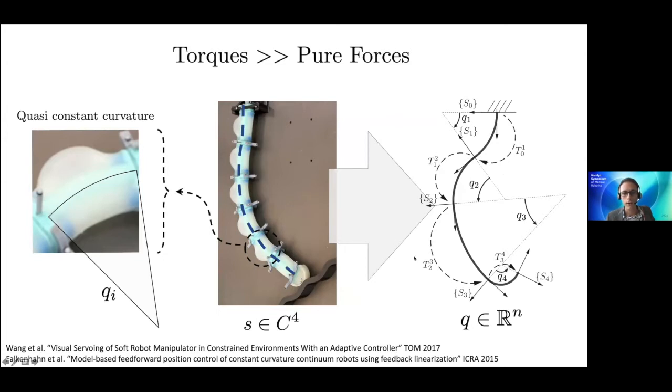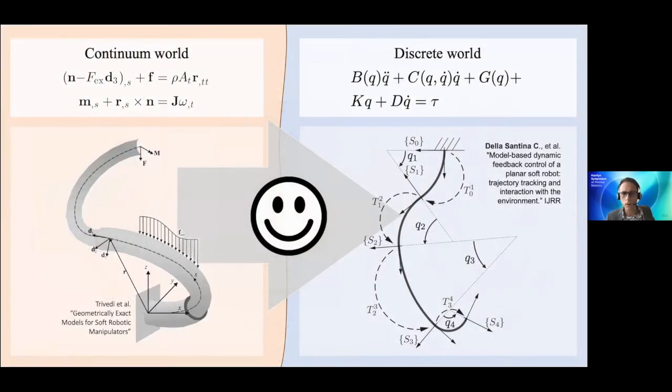And then you have a kinematic model that is strongly simplified, and a configuration space that is just the set of the local curvature for each of these segments. What we did was to borrow from this very well-known model and to add some description of the distribution of the inertias and the stiffness and the damping and so on, and just build a dynamic model on top of that, which was of course nothing super innovative.